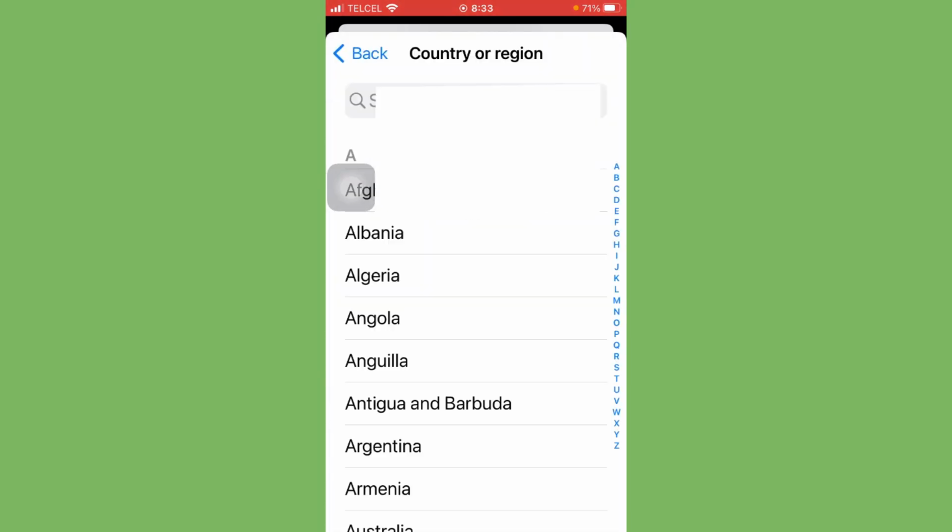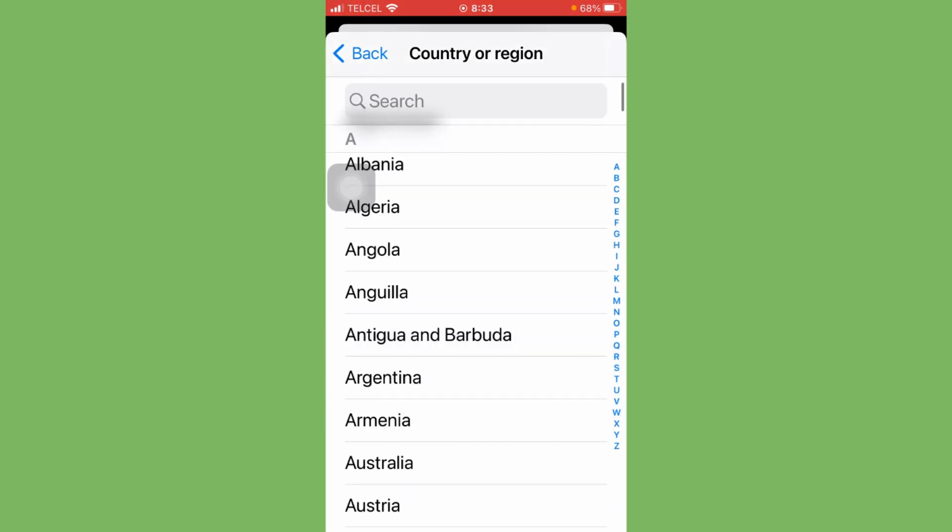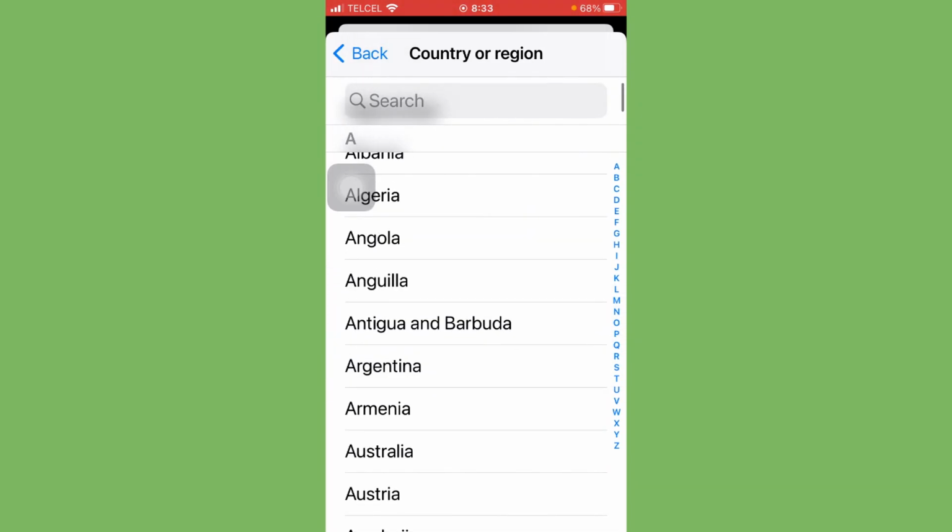You can select here the country that you prefer, but first you have to check if the app is available. For example, if the app is only available in Australia, just click here on Australia, of course. But first you have to check it, because if you don't check if it is available in another country and you select another one, well, it will be the same: the feature is not available. So you can check first if that app is available in that country.